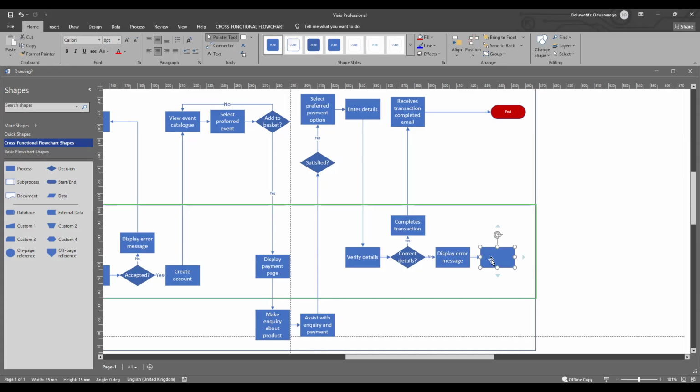Request another detail. Then we say enter detail.